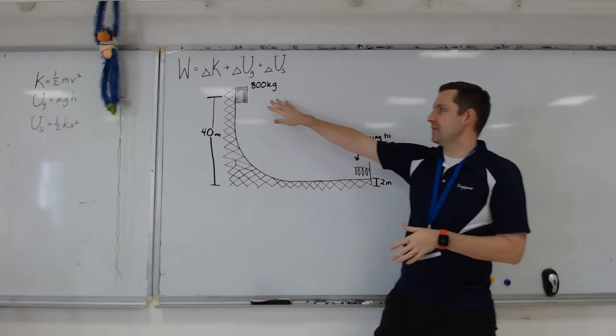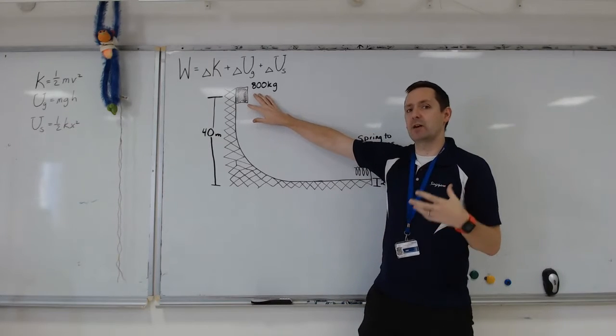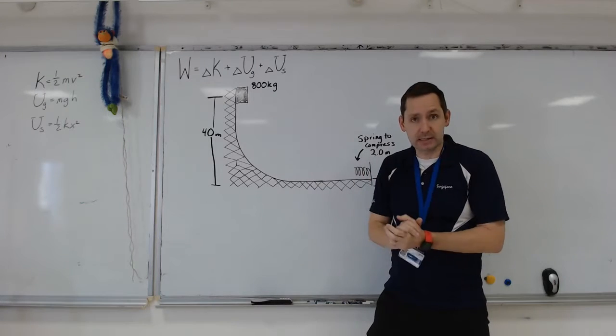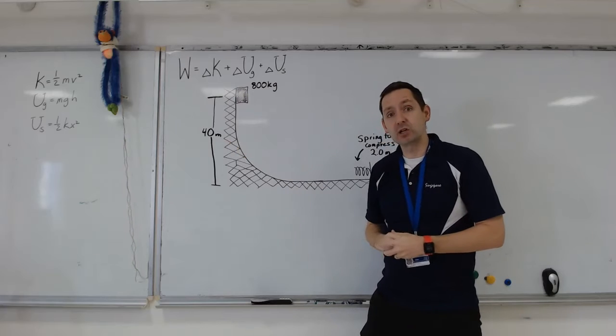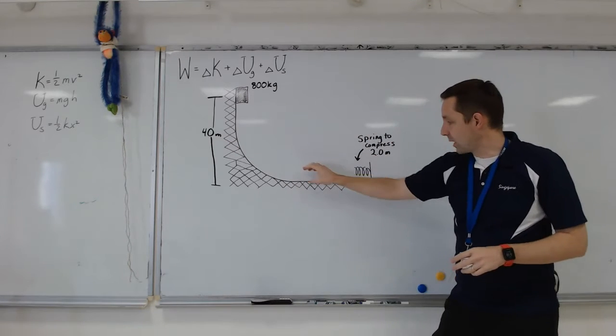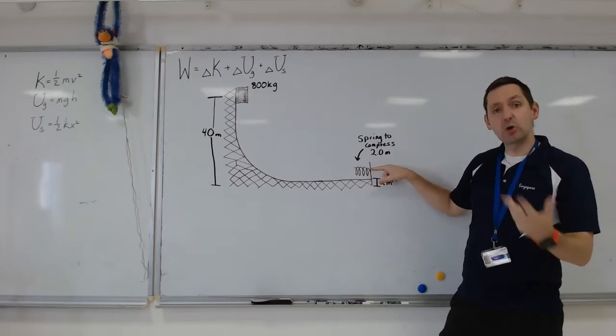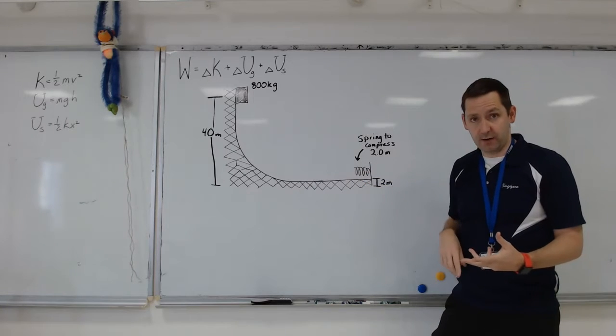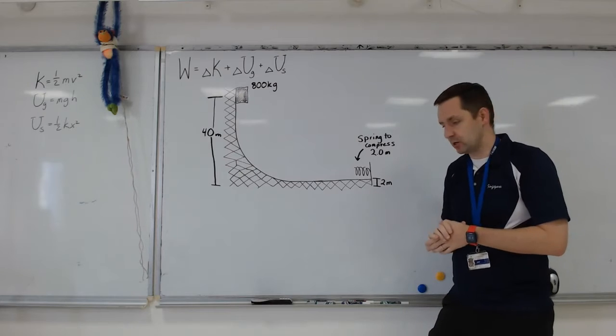Okay, we've got that the box itself, the ride itself, has about 800 kilograms of mass. That's when the people are inside of it. It's about 40 meters off the ground. And then as the ride comes down and slows down as it hits the spring, it's going to be about 2 meters off the ground. And that's going to be important here in just a little bit.